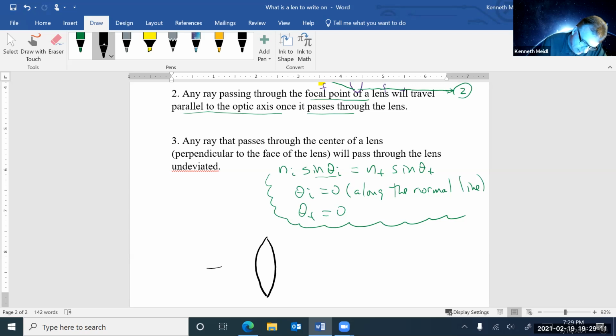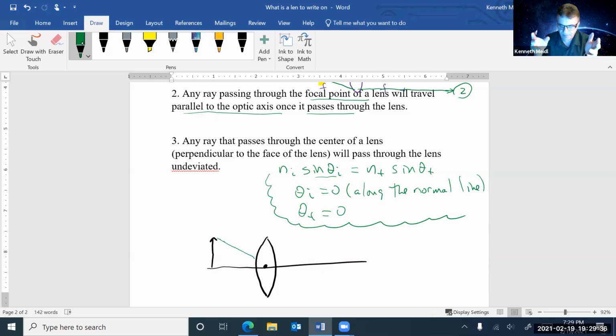Okay, so if you have a lens like this, and here's really the center point of this lens, and if you've got an object right here, and a light ray comes right towards that center point. Okay, so it hits that front face, and now it's supposed to refract. But the fact of the matter is that it's going to go through that point and just keep going in a straight line. And you go, why does it do that?